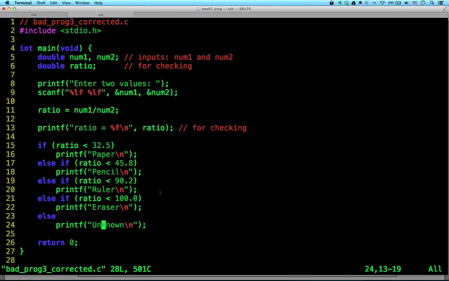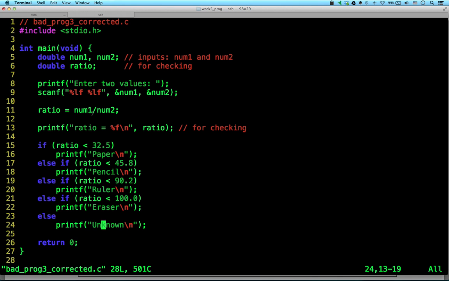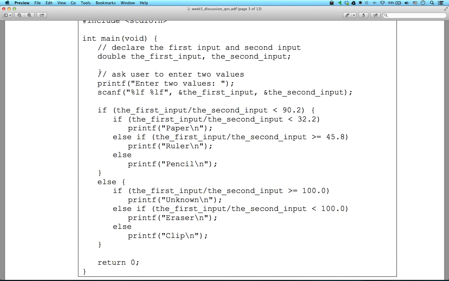And also, you'll notice that we have changed the variable names. Basically, the first input and the second input are too long and it doesn't make any sense. We just name them num1 and num2. And also, you see the comment here? Declare the first input and second input. Ask the user to enter two values.